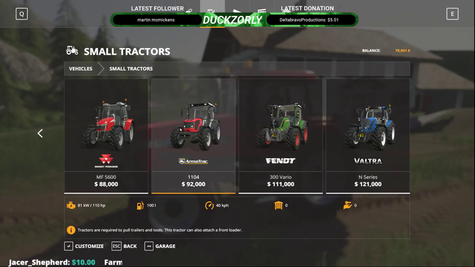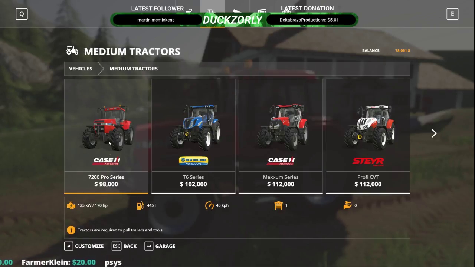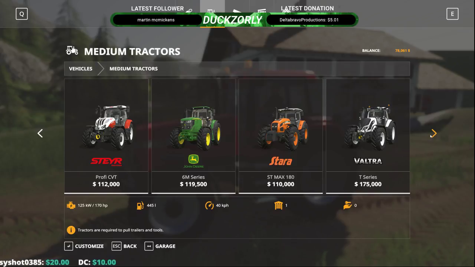Fendt and Valtra. That's the small tractors. The medium tractors, we've got the K7200 Pro. We've got the T6 from New Holland. We've got the Maxims from Case. We've got the Steyr Profis. We've got the John Deere 6M.